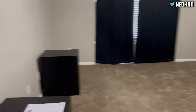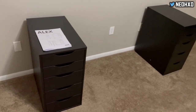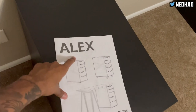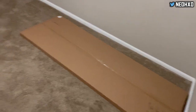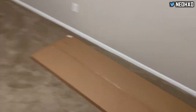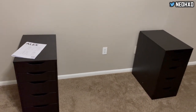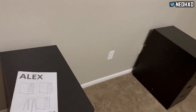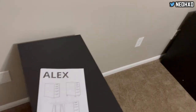Alright, this is what we're looking like right now. I just put the drawers together — low key those drawers took a very long time. It's the Alex from IKEA. We got that right there, and then we got the top that goes with the desk — the Karlby. I think that's the oak colorway. They got different colorways, they got white drawers and everything. What I want to do is put the top on top of it, but I need to go to Target and get something so it doesn't mess up the desk.